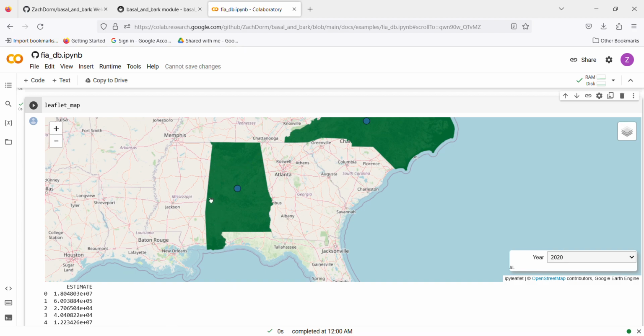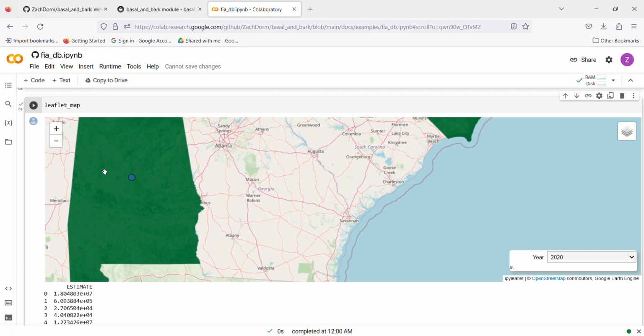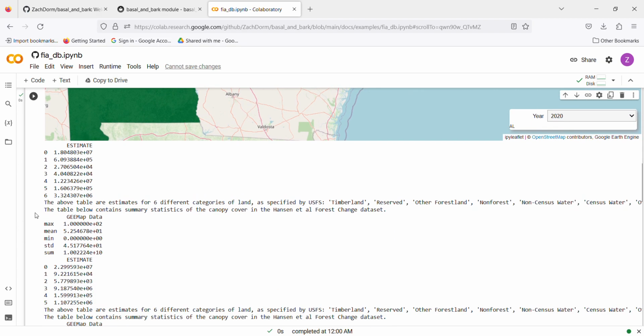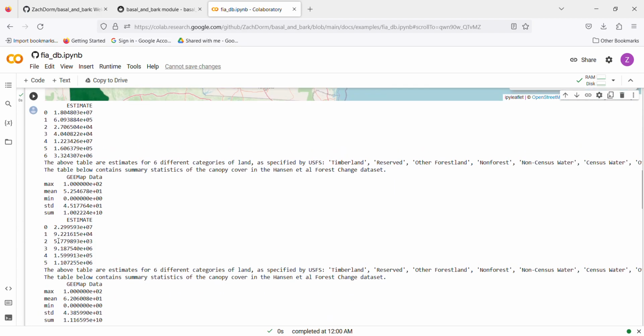You can see that before I even can finish talking through it, the Hansen et al. dataset has been plotted for Alabama. The values here are visibly different, representing the different values throughout for the tree canopy cover. And you can see here that now we've got two sets of tables, and values are different as well. I would hope that they were different, and they are.